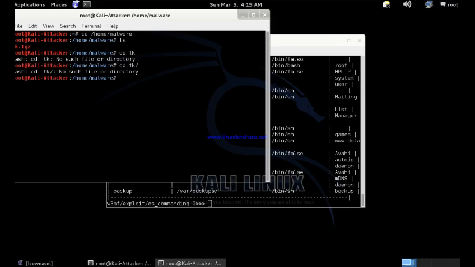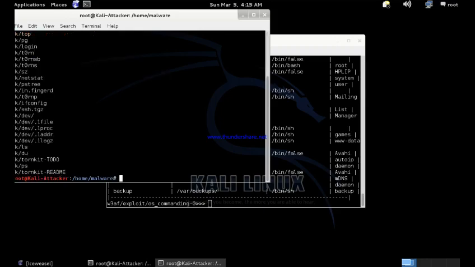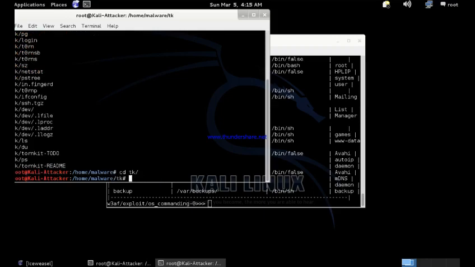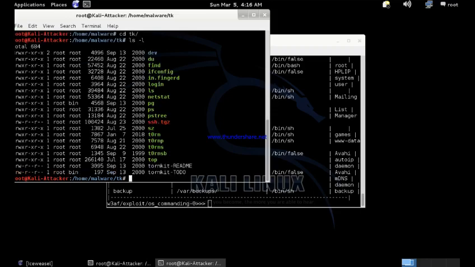Let's just unzip it first. Okay, now I am in the tk directory. So you can see the different files, login, netstat, etc.